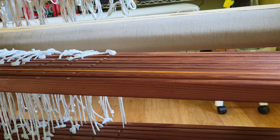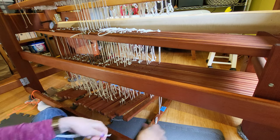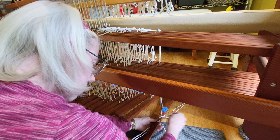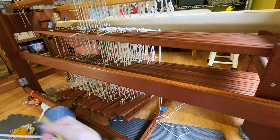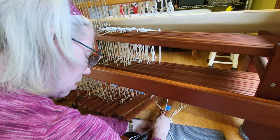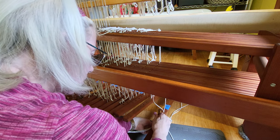I'm going to go ahead and put the rest of these in on this treadle. It's pretty important that you get these pulled up tight — make sure that you don't have one longer than the other, because if it changes while you're treadling that's going to mess up your shed.